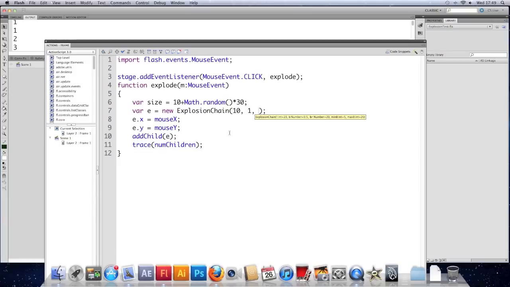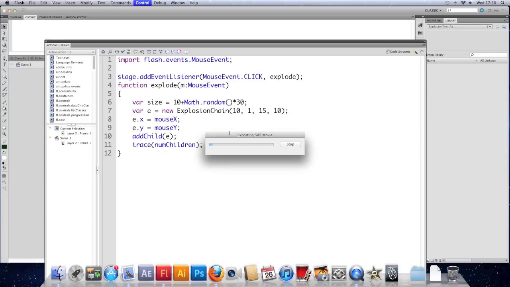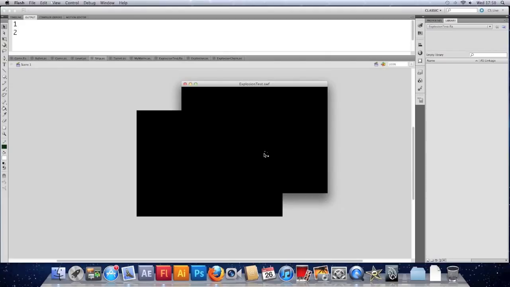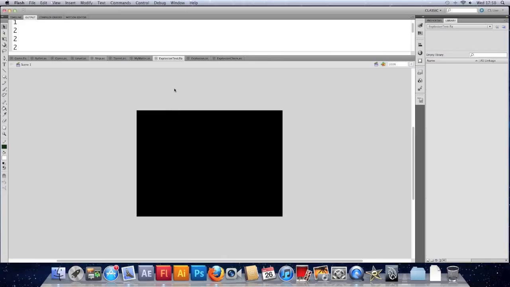Blast radius, 20 was okay actually. Maybe try 15, just a little smaller. Minimum blast was maybe a bit small. Let's put that to 10. Max blast can stay at 20, so we don't actually need to put that in. Save it, test it. That's more like the way it's used in the final one. So we'll leave it at that.